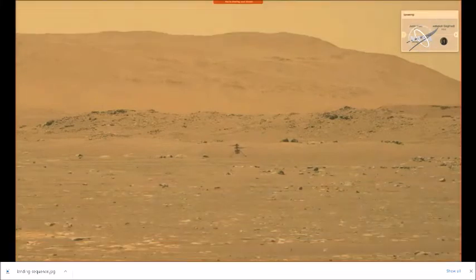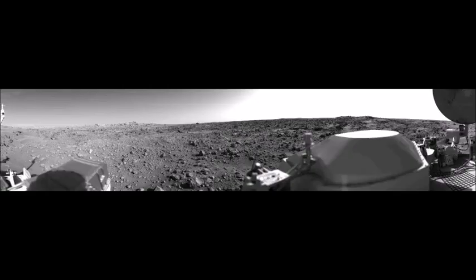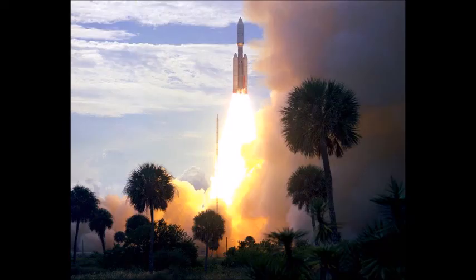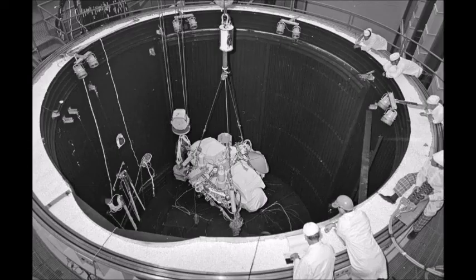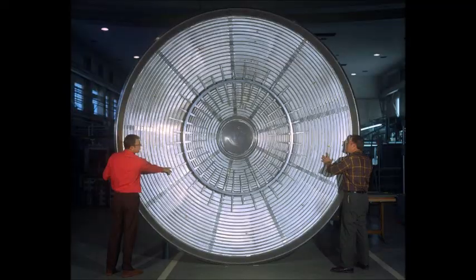What we're doing today is making our own lander. You've got a lot of options: you can make just the lander, mimicking Viking 1 as you see here; you can make a rover like Spirit or Curiosity; you can make a helicopter like Ingenuity; or you can make the spacecraft designed to contain them. So let's get cracking!